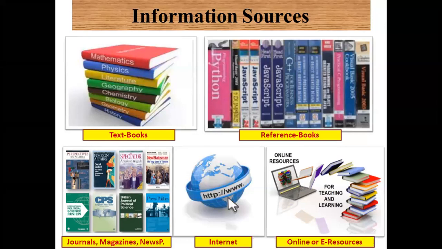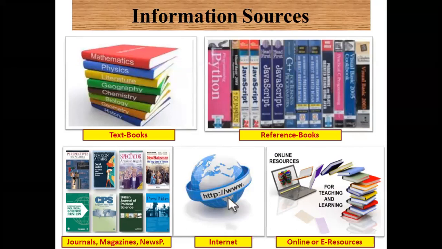Then you source your content from the internet. So many websites you must be knowing, the very first one being Google. So you source information from Google. Then there may be some other company websites or any other websites. So all the resources or the websites available through the internet will be your next target.